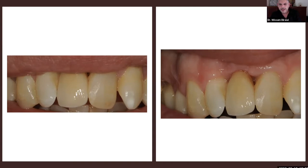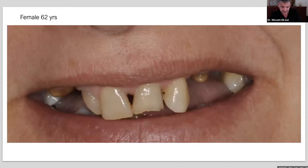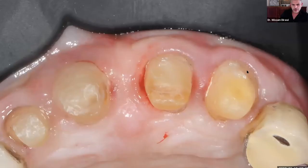Female here, 62 years old. We're going to make the four front teeth with single crowns, and then implants on the sides in the upper jaw. These are the preparations. As you can see, the preparations are tooth-like.